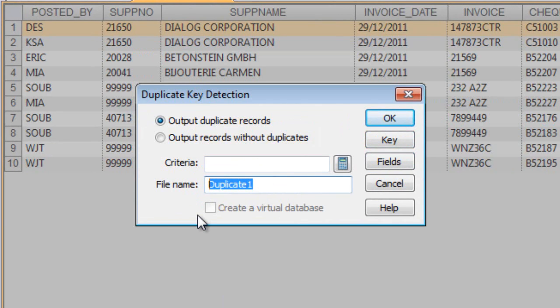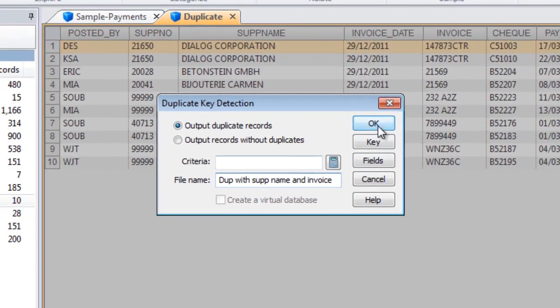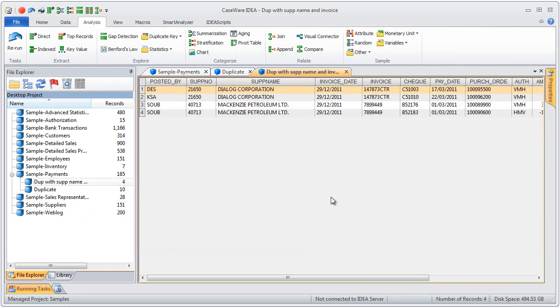I'll just change it to Dup with sup name and invoice. I click OK. So now it's further refined our duplicate key extraction, so that we're getting the same invoice numbers to the same suppliers with the same supplier numbers. This could indicate that we've made duplicate payments and maybe should be followed up.